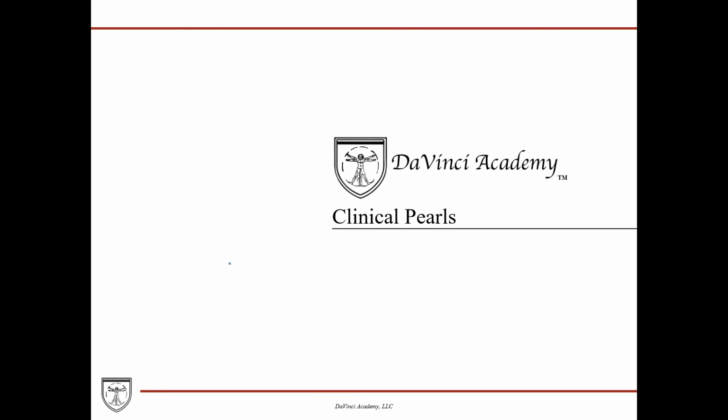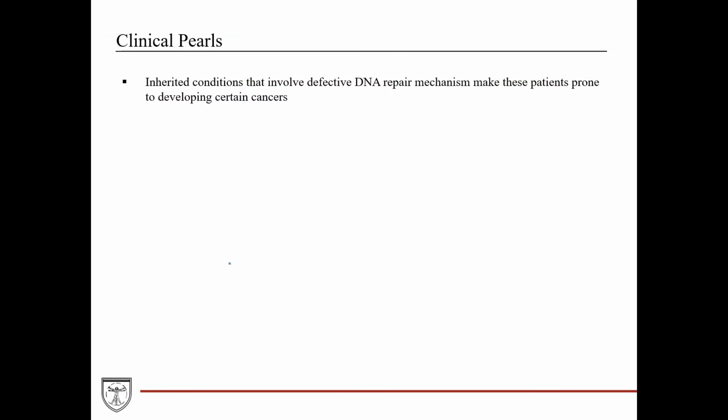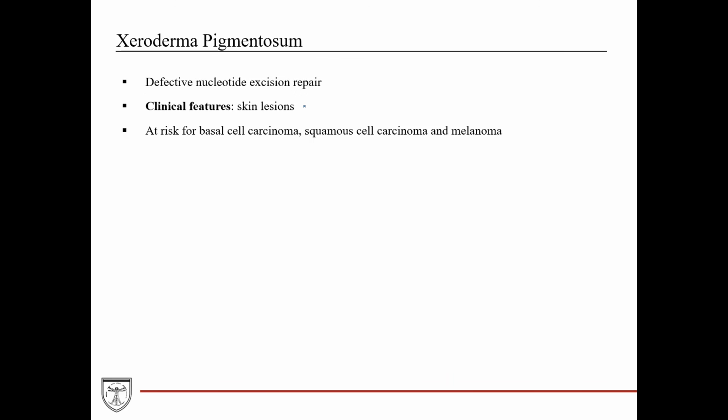All right, so we're going to finish this out with some clinical pearls. And specifically, we're going to talk about inheriting conditions that involve defective DNA repair mechanisms. And as you can imagine, this puts patients at risk for a number of different disorders, and especially developing certain cancers. So Xeroderma Pigmentosum, this is a result of defective nucleotide excision repair.